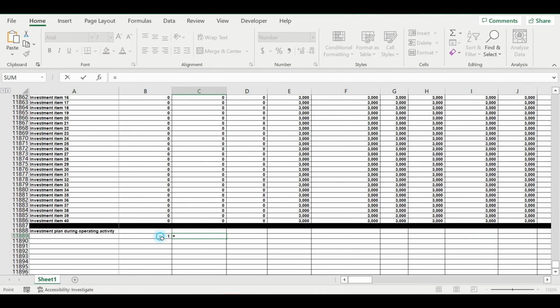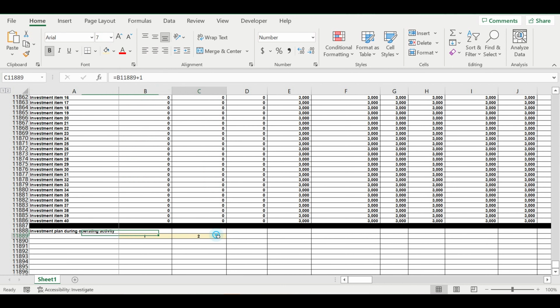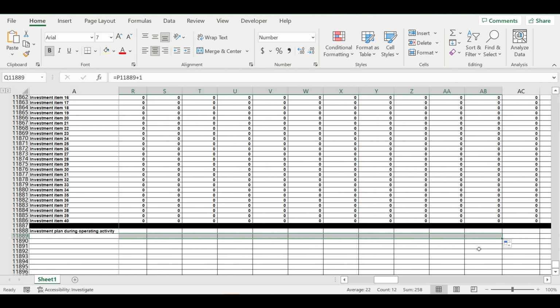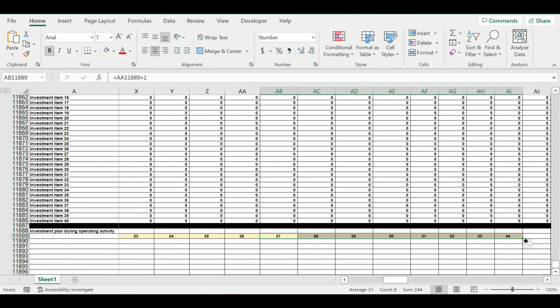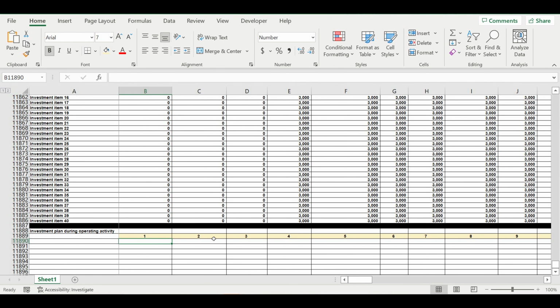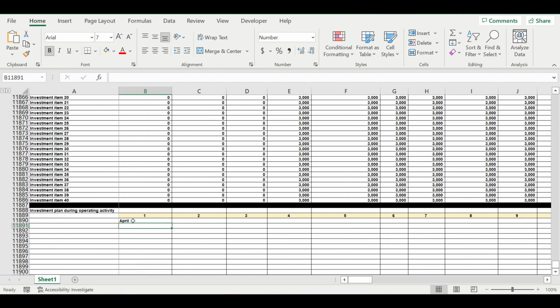So we have a 36 months horizon for this investment plan. Our operating activity starts from April 23, for example.